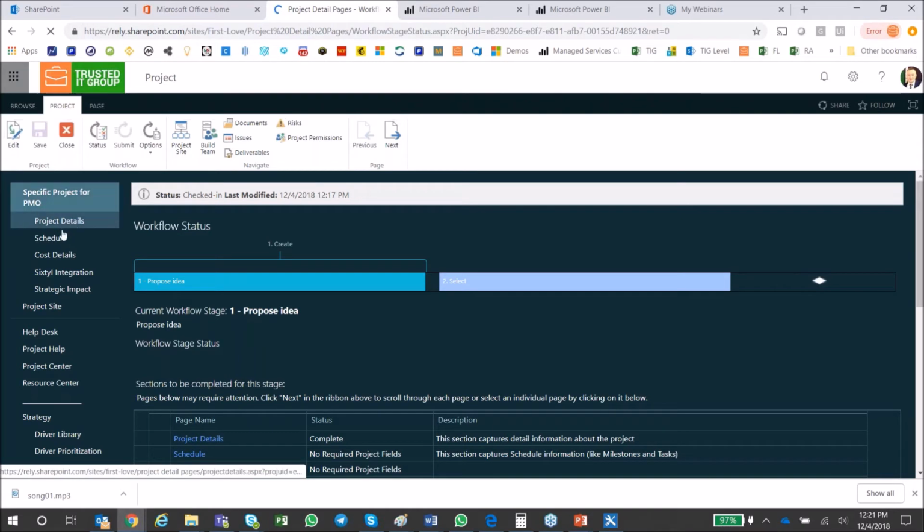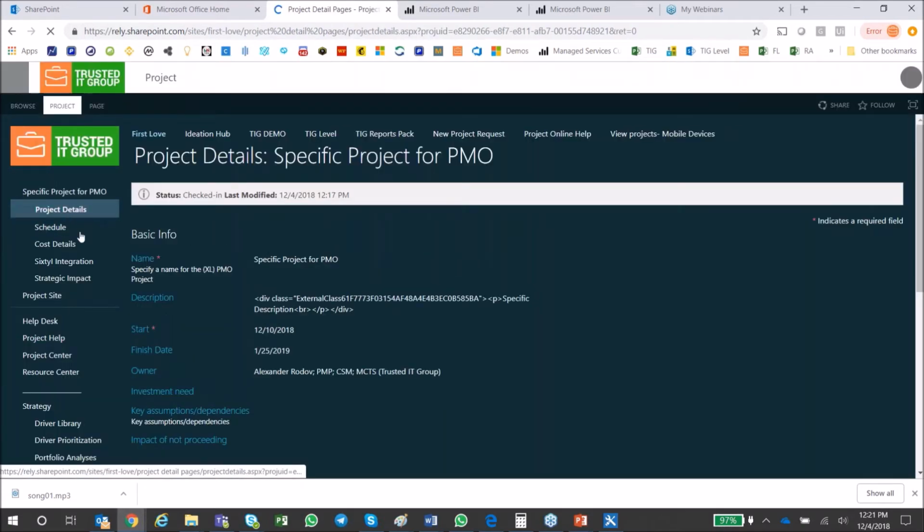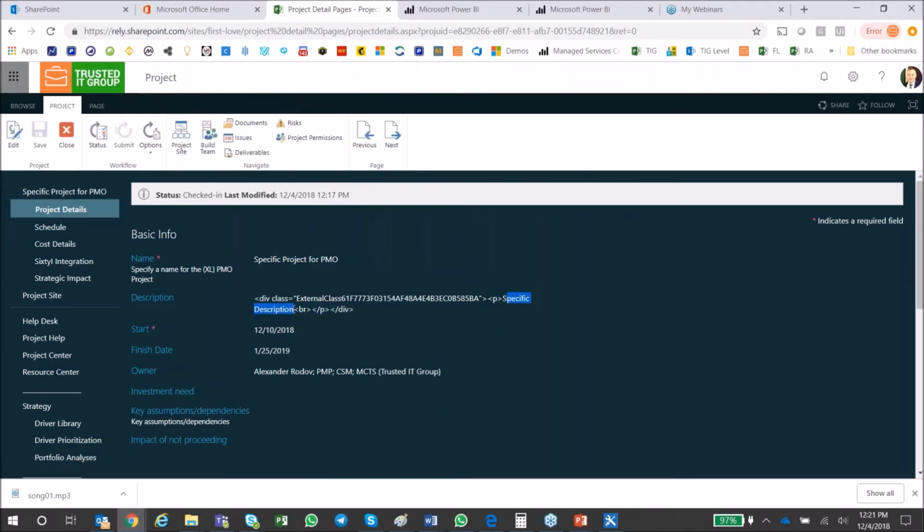So project details. Here on the left side, we have all kinds of detail pages that we can switch between. And remember, we had this specific description. It traveled all the way from our idea over to here. It traveled with this date. It also, for some reason, estimated the finish date as January 25th. Why would you think that would be? Why would it calculate this? It somehow calculated this to be January 25th of 2019. So how did this happen?